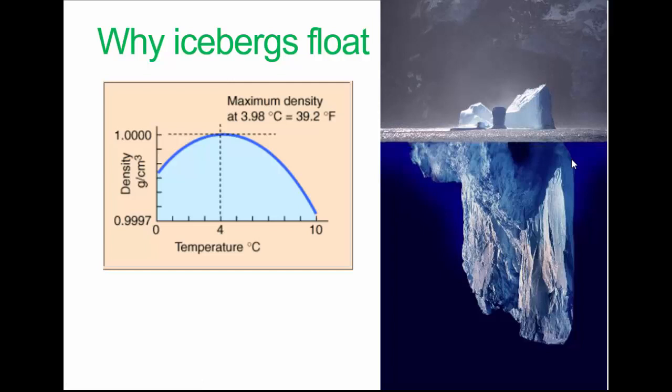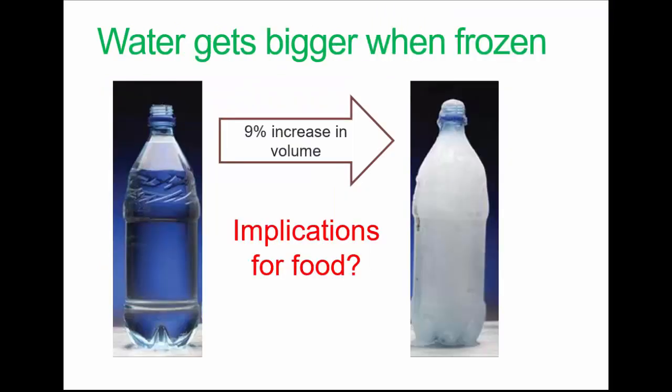Back to water at ordinary temperatures. It contracts and increases in density as it is cooled like most substances. But about four degrees C, it reaches a maximum density and then decreases as it approaches the freezing point, which is why icebergs float. This obviously has implications for the storage of food, especially liquids. You wouldn't freeze bottles of liquids without bad things happening.